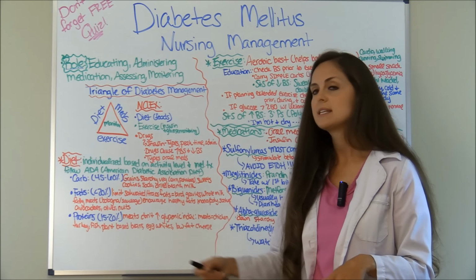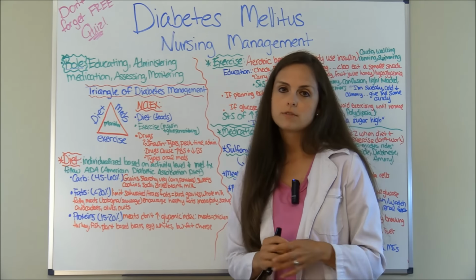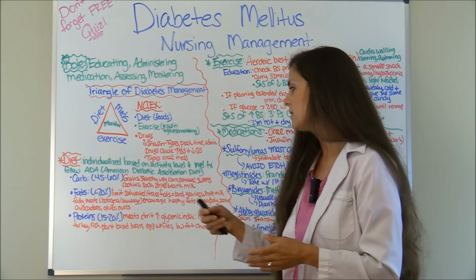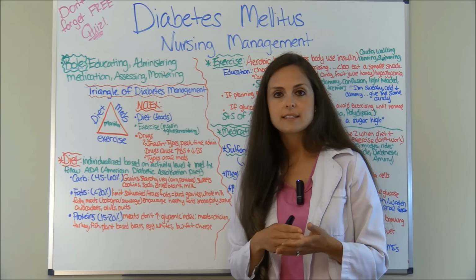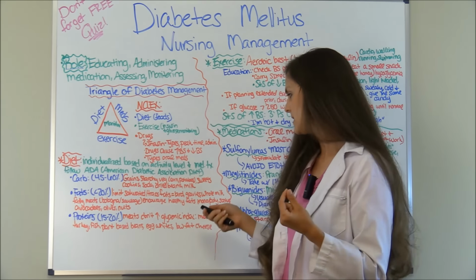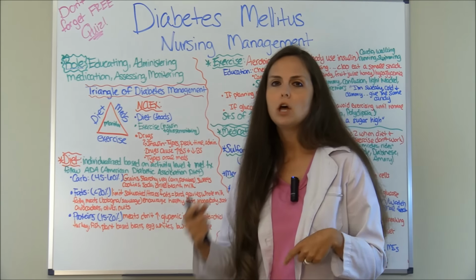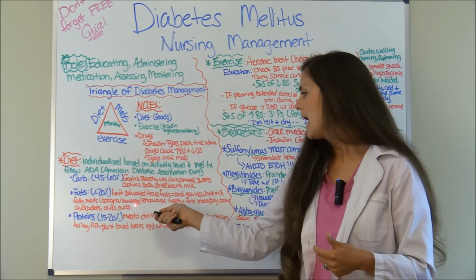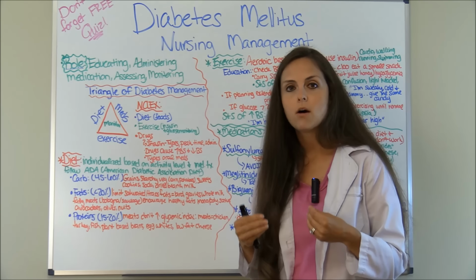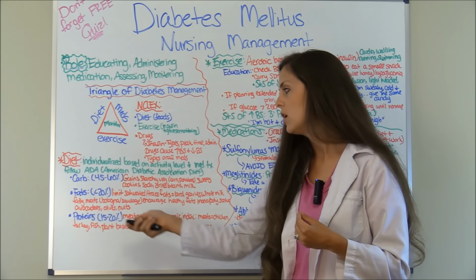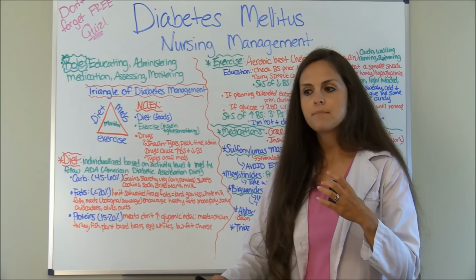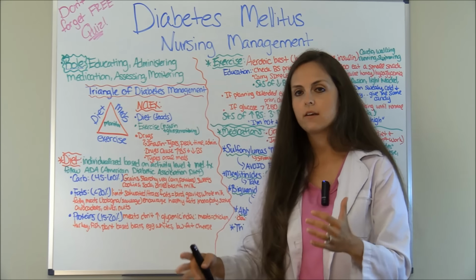Next are fats. This is the one you want to limit the most, no more than about 20%. They want to limit saturated fats, trans fats, and cholesterol. Those are found in foods such as lard, gravies, whole milk, and fatty meats like bologna, sausage, and hot dogs. Encourage, as an alternative, healthy fats like the monounsaturated and polyunsaturated fats, which are found in avocados, olives, and nuts. So teach them how to pick healthy fats compared to unhealthy fats.